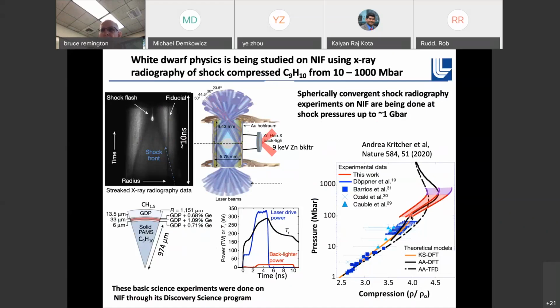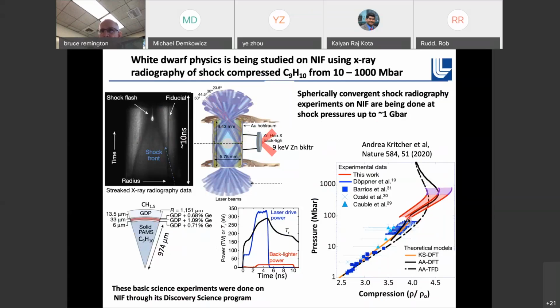The interesting thing about the highest pressures is that you can see the theoretical predictions at just below a gigabar starting to reach a peak in compression and then turning over as you start to ionize so many electrons into the continuum, so that the pressure from the electrons starts to reduce the compressibility. But during the time that you're ionizing out of the different shells, that softens the compressibility, so you get this predicted peak at around 500 megabars. And so we've now gone through that regime with experiments, and you can see those are the red curves, and then the blue curves or purple.